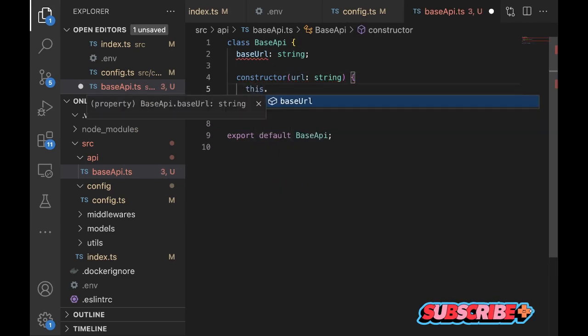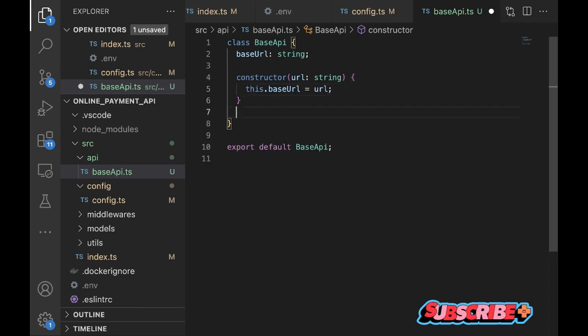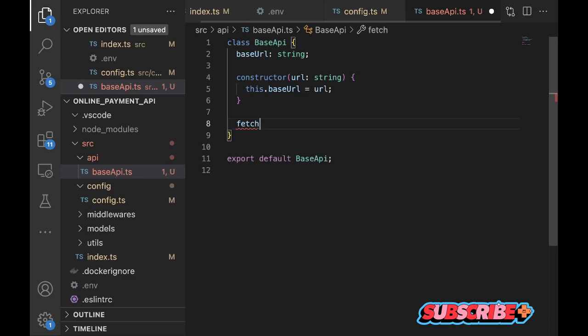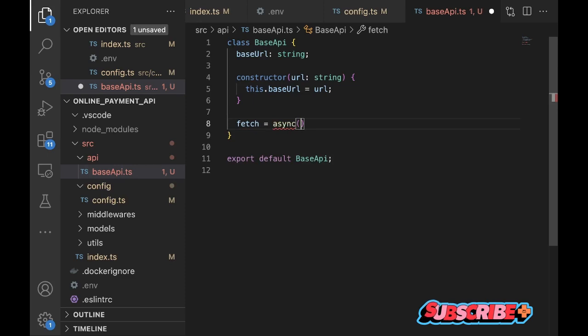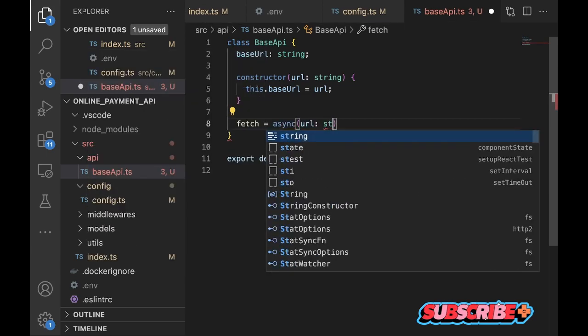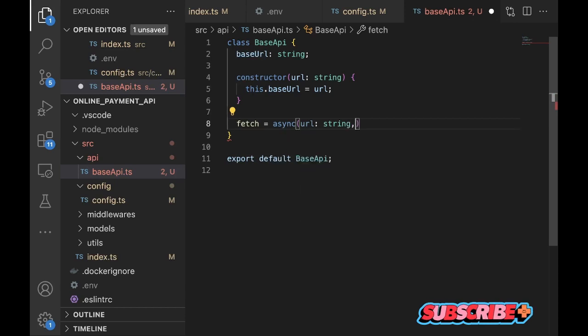So this.baseURL will be equal to the URL passed at creation time. Next, we can create a function that wraps around the fetch API for our node-fetch module. This function should handle the vetting of our URL, constructing the body and the URL params accordingly. We have fetch, so it's definitely going to be an async function that will receive a URL, and that will be a string. So this is a relative path to the endpoint being called.